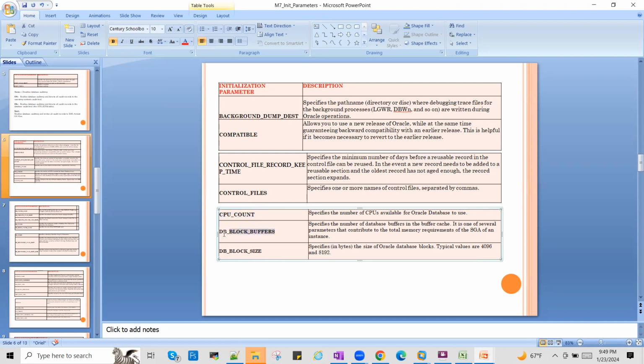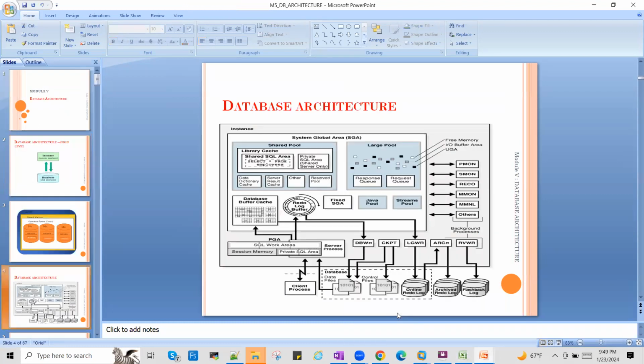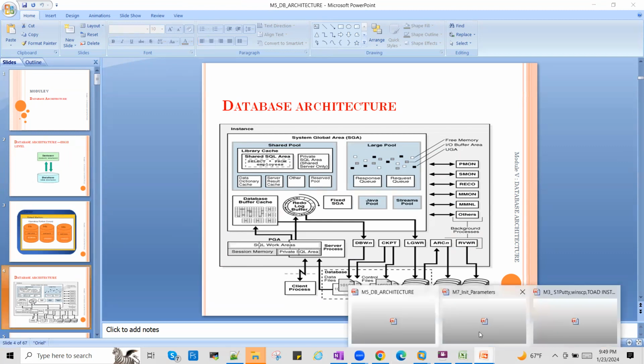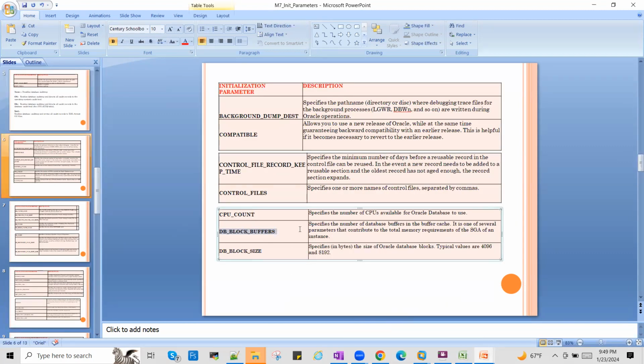Next one is DB block buffers. If you remember this architecture diagram, this database buffer, how much space to allocate for the database buffer? That is decided by this parameter called DB block buffers.